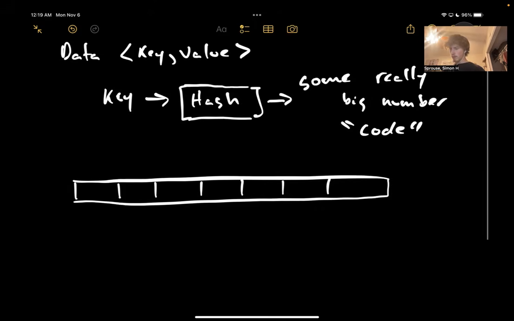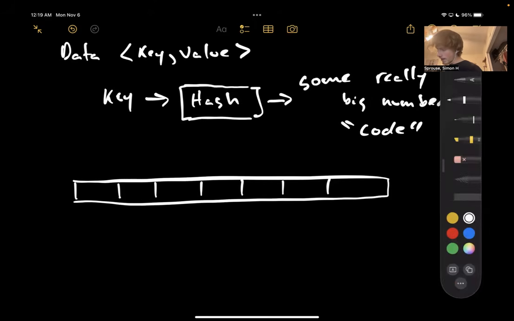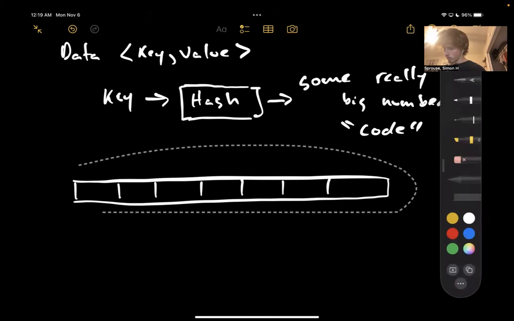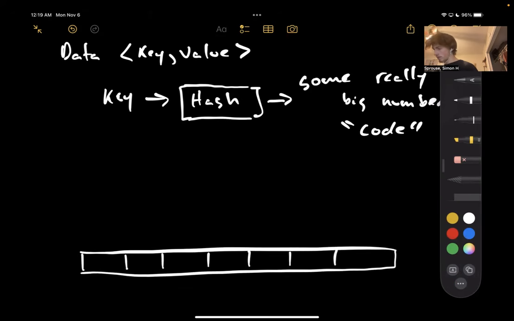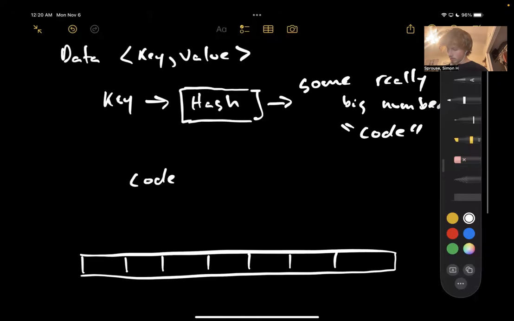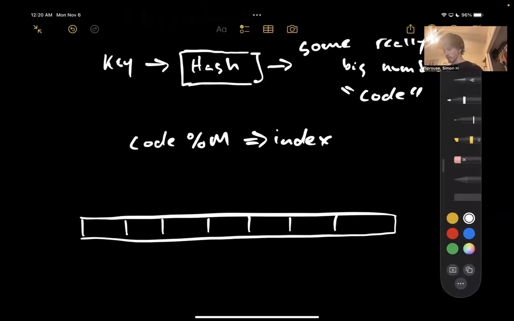Essentially, once we have passed the key from the data into the hash function and we've developed the code, we then need to map this code to the array that we're looking at. So we take the code modulus the size of the array, I'm going to call it m, and this is going to return the index at which you either insert, find, erase, whatever it was that you were trying to do.